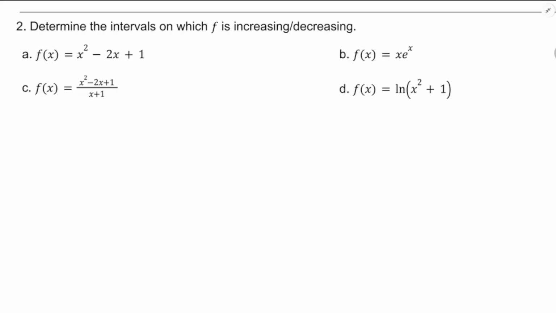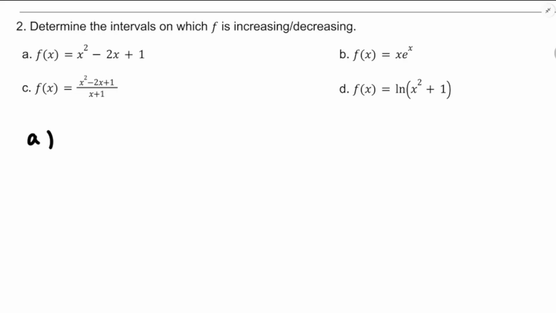Right, I really like those where they give you the derivative already and then have you do the sign chart analysis or whatever. But there are also problems like this where we have to start out by taking the derivative ourselves and then do the analysis. So we're going to determine the intervals on which this function is increasing and decreasing, but first we're going to take the derivative. Okay, so we're probably going to use all of our different rules.